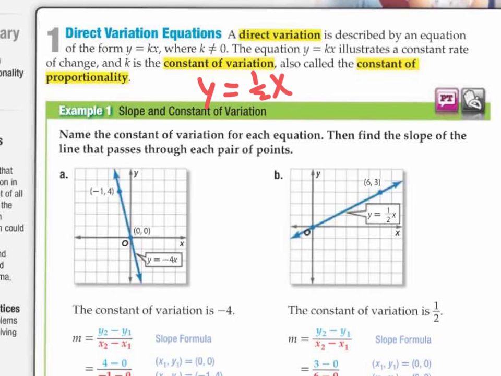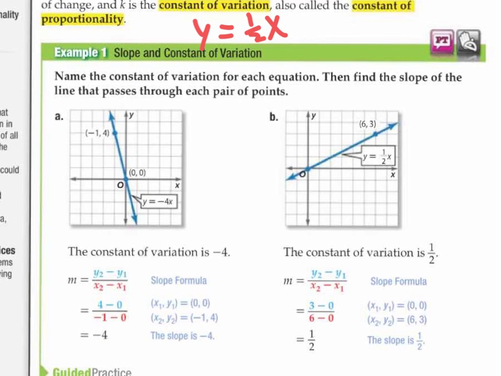No constant, right? Normally we have a constant when we get function form. When we get y by itself, you have y equals something x, and you usually have like +3 or -5 or something else at the end. Right here, direct variation is even easier than function form. It is function form. y is by itself, and it's just a number times x. Okay, so if we understand that, now we can move on to example 1.